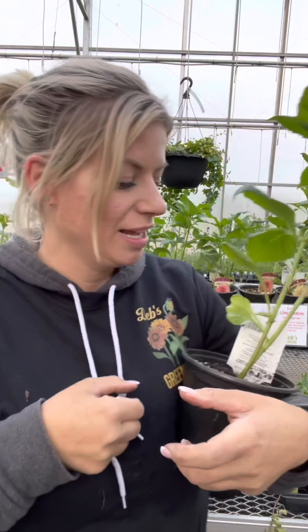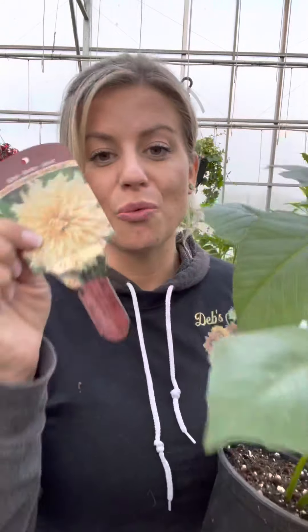Take that inside your house and let it dry out so you can get all the soil off. Let it dry out for a day or two on some newspaper or a cardboard box, gently shake off the soil — we don't want to break any of the pieces of the tuber off. Then put it in a brown paper sack with the tag, or at least write the name of the dahlia on the sack so that you know what it is.